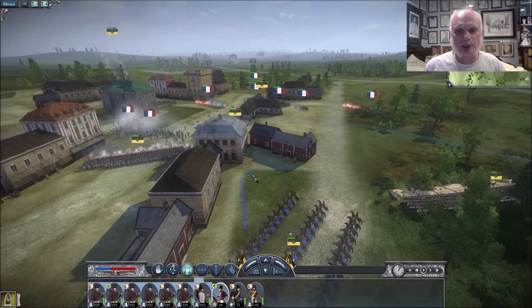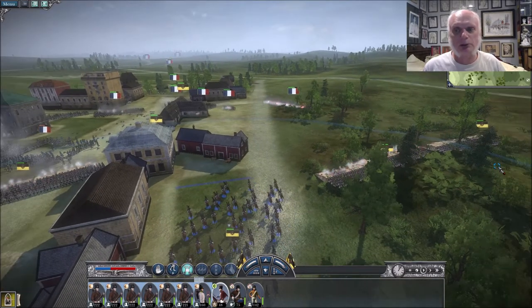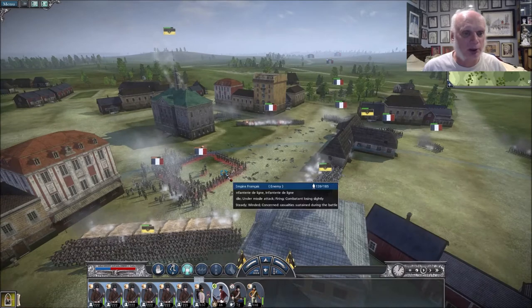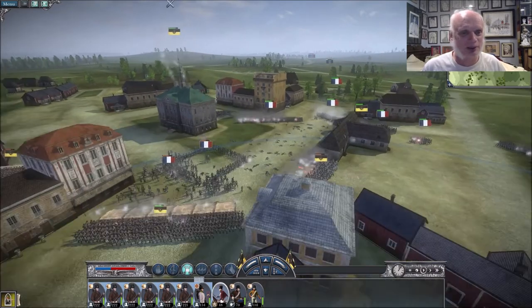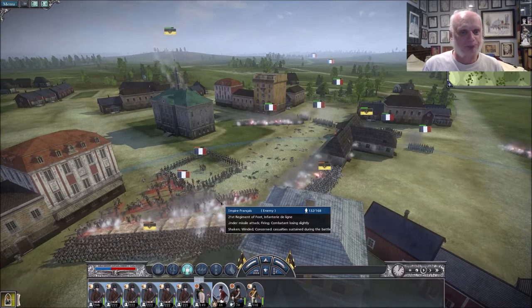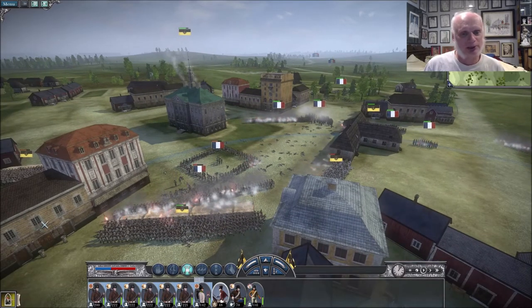No fair sniping my cavalry. Well, we got a bunch of my guys shooting. Those guys form square. Oh, that's very cute. Appreciate that. You can form square all you like. They're charging the ramparts. Wow.